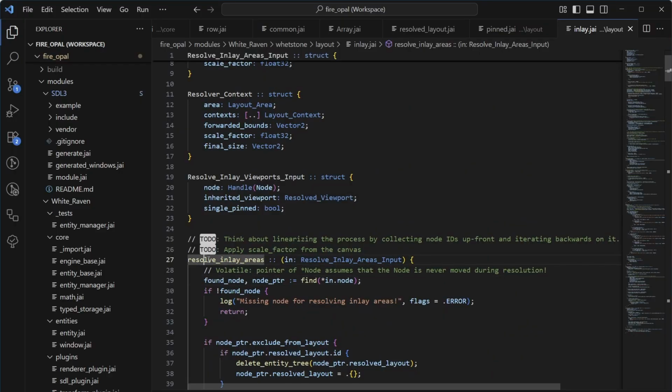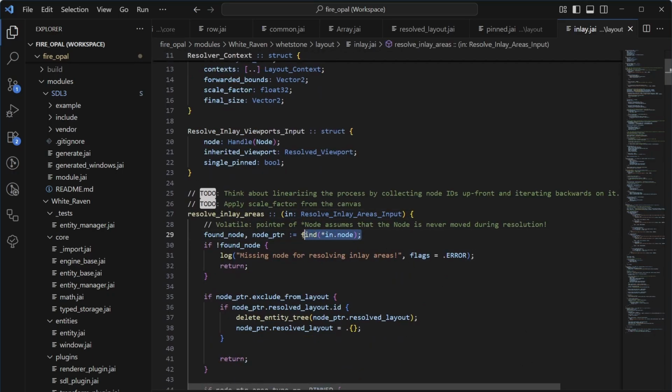So let's say when I'm resolving the areas that are part of a layout, I want to look up the node that we are currently processing, and I can just say find that thing. And if it's a cached handle, I can try looking up with the cached ID.